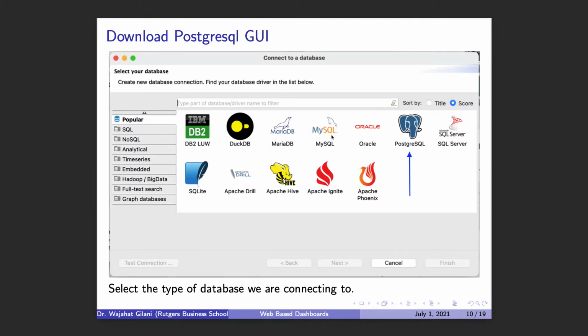All right, and when you click no, this connect to a database thing pops up. Notice, right out of the box, how many databases they give you an option to connect to. DuckDB, I never even heard of that. DB2, yes. SQLite, obviously. Apache Drill, never heard of that. Hive, I have heard of. Apache Ignite, Apache Phoenix. I haven't heard of Phoenix. That's Microsoft SQL Server. You got Oracle, MySQL. And there's PostgreSQL and the big elephant, right? The big elephant. Click on that.